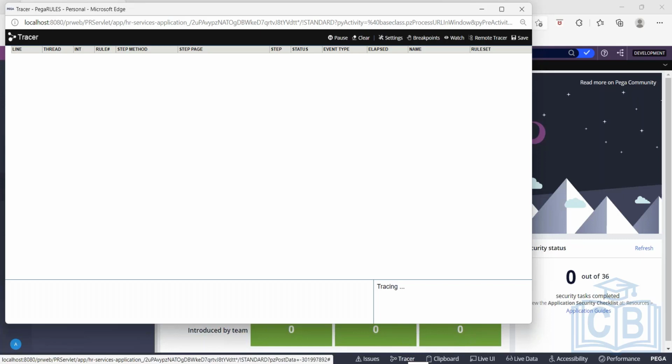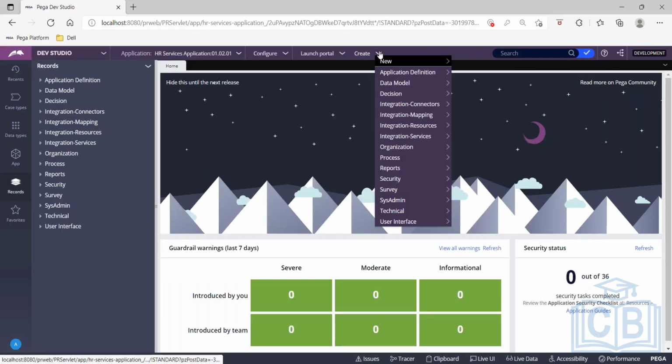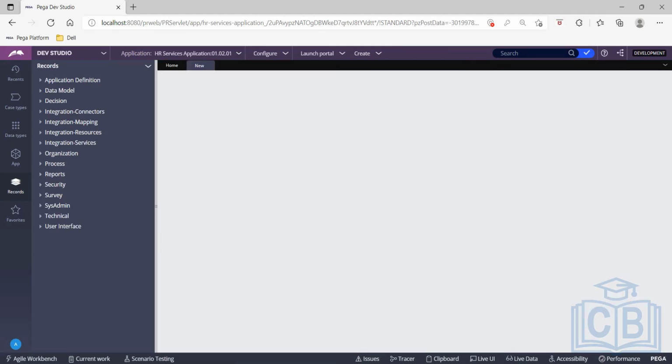Instead, we will try to divide the transaction, or as a developer, we might even have a hint as to what might go wrong, a little hunch. And only at those specific points, we tend to use the tracer, right? But not for the entire case instance. Why not? We'll see. Currently it says it is tracing. Let me go back and create a case instance.